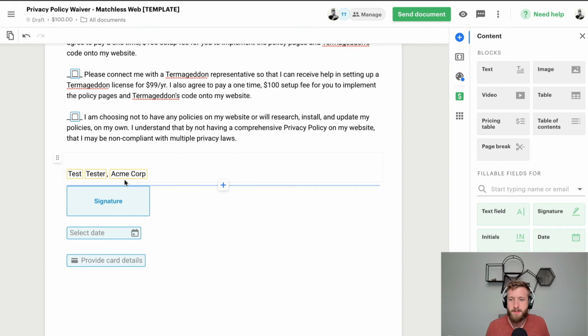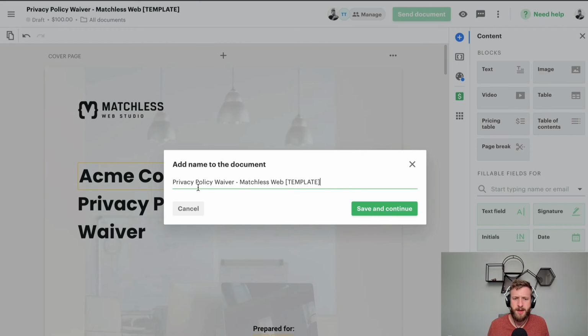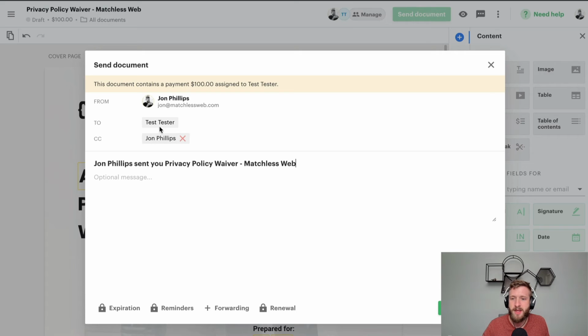So now that I've gone through all of this, I hope that agency owners are seeing like this could be really powerful. So I'm going to do it. I'm going to send this, and I'm going to send via email. I would obviously leave off template if I'm sending it to a person. I might include the business name of the company in there or something, but just so they know, hey, this document's been personalized to them. My test user email address has been entered in here.